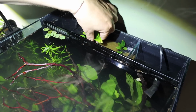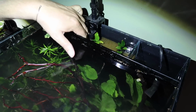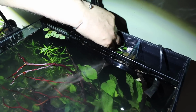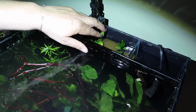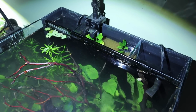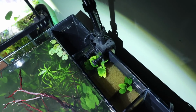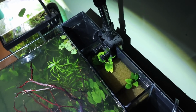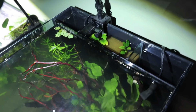It is kind of fun to just take an anubias and jam it in some kind of other scenario and see how it does. These things are really good. If you put them right at the surface of the water, you can grow them out and get them to where they're used to being out of the water, or at least partially out of the water, pretty easily. A lot more easily than you would think.